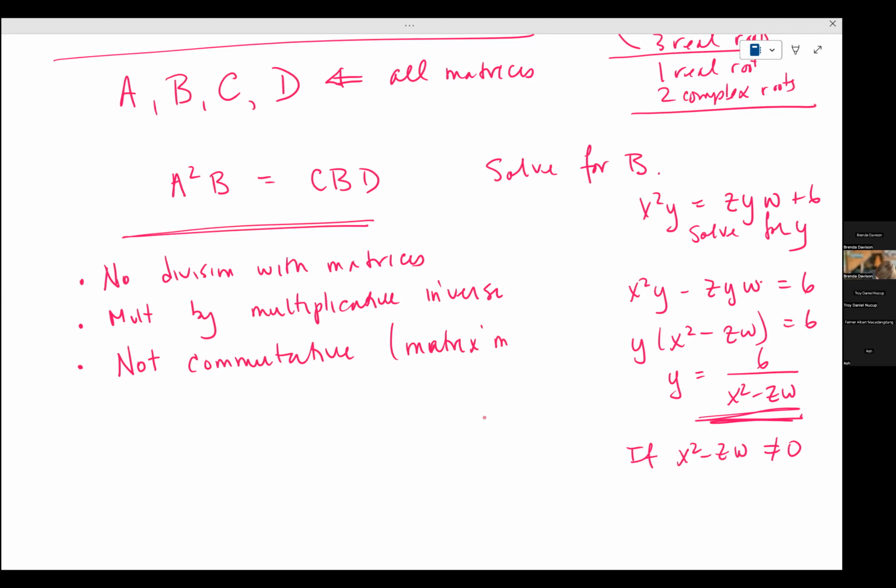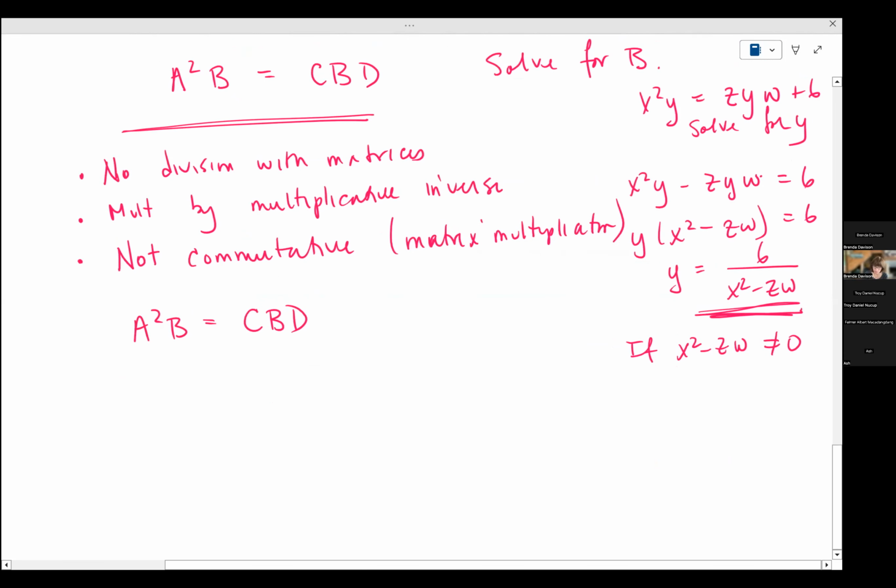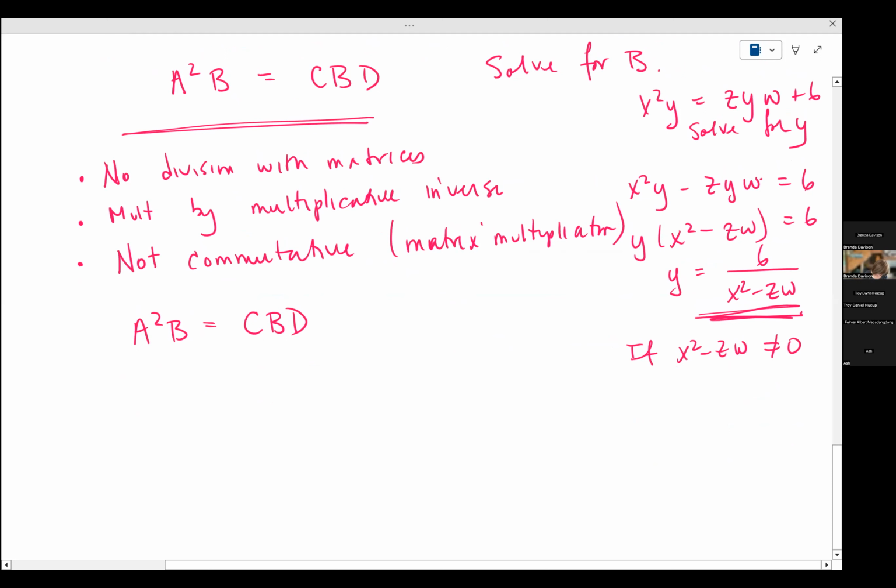It's easy to remember that in vague terms, but then when you go to solve a problem, you see symbols and you just start using them the same way as your other symbols, and things go badly quickly. So it's not commutative, and we are going to multiply by a multiplicative inverse. In this case, were I to want to solve for b, I'd need to say b equals something. I then have to figure out how to get the b by itself.